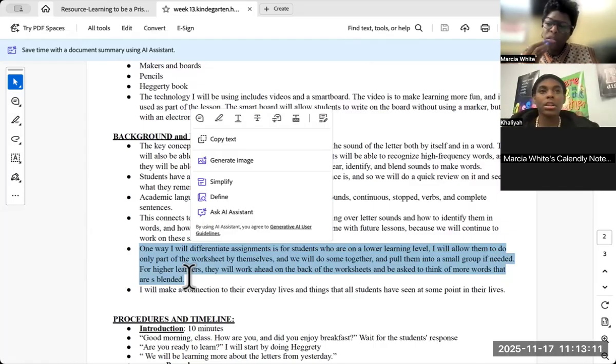Okay. And you're doing this while you're working with a small group that may be needing extra support? How do you anticipate that looking? The small group is if needed, but like I said, today the students did really well on a similar assignment as opposed to the front of the worksheet, and no small group was needed today. I just needed to say, oh, you wrote your N the wrong way or something like that, but it was no big thing where they needed to be pulled into a small group to sit with me and do it.